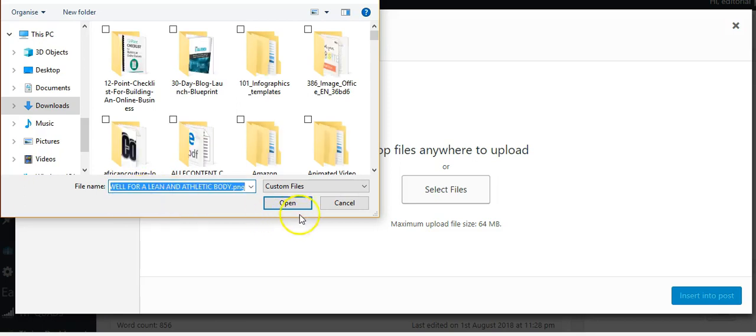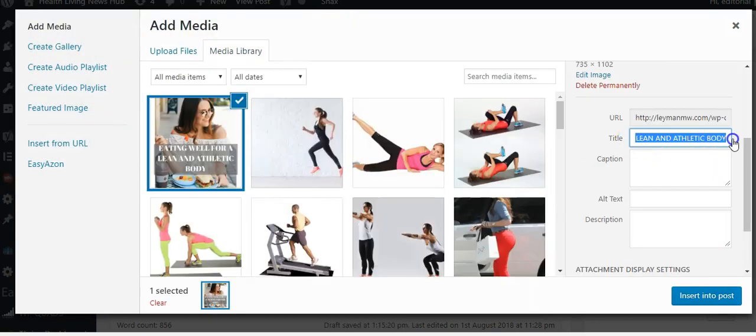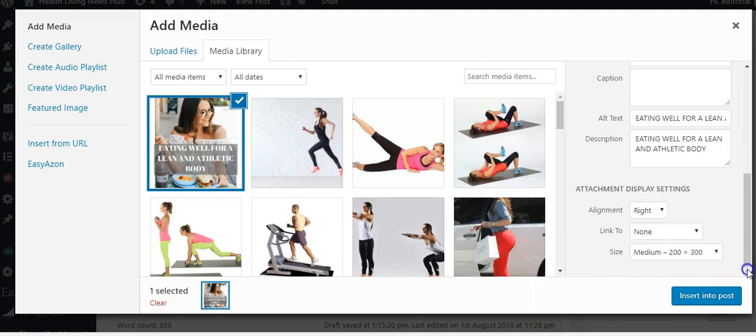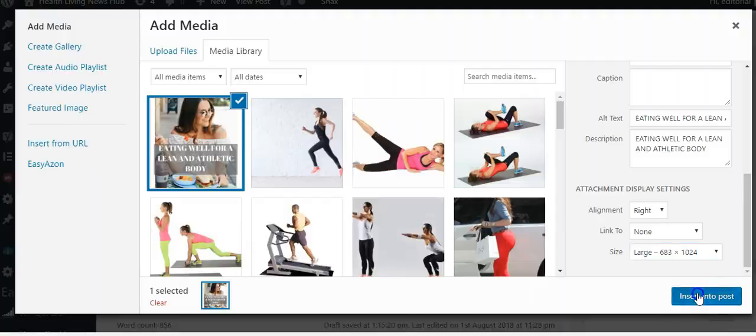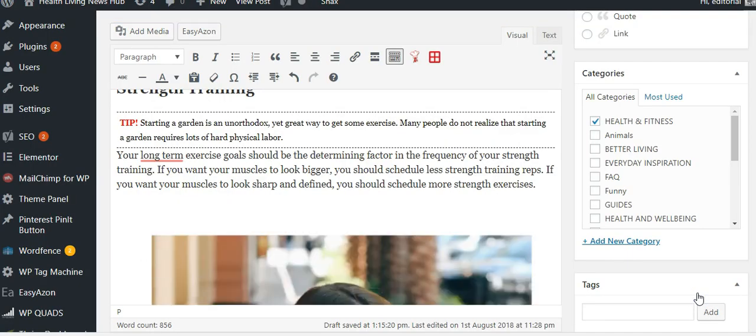I'll find my image and I'll upload it. I don't forget the alt text. Alright, and I scroll down to make sure that I've selected the required size. That's it.